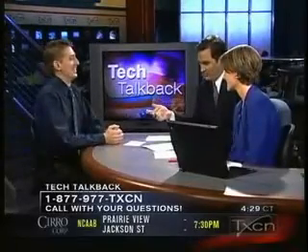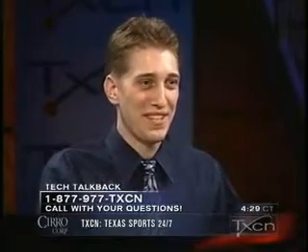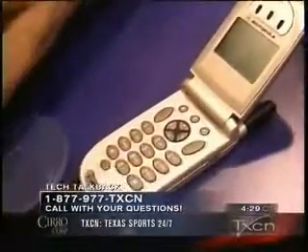The economy hasn't slowed down any research, anyway. You've got these handheld devices that run on batteries — how do you keep those charged if you're watching movies? If you think your cell phone doesn't last long now, how's it going to last watching a movie? Well, technology solves problems: this is a crank charger. You hook it up to your cell phone and just crank away — 30 seconds and the Pupil Pocket Battery Charger starts to charge. And there's a flashlight attachment for it, so it's a dual purpose device. You could keep it in your car and charge as needed.